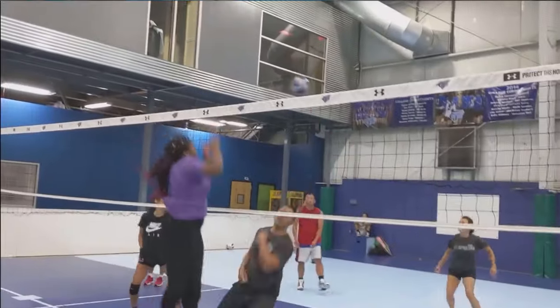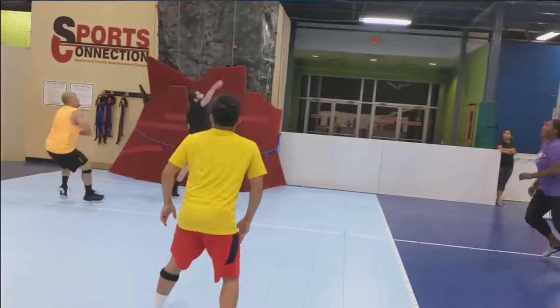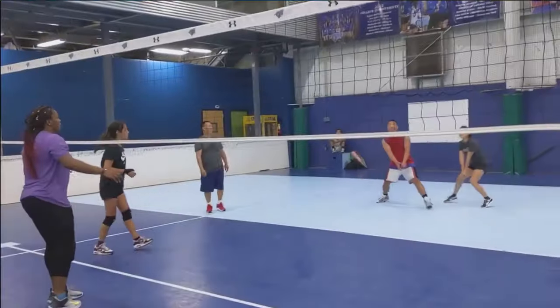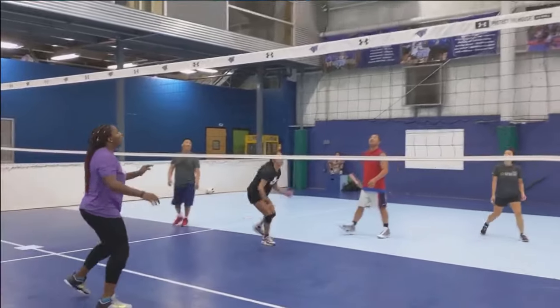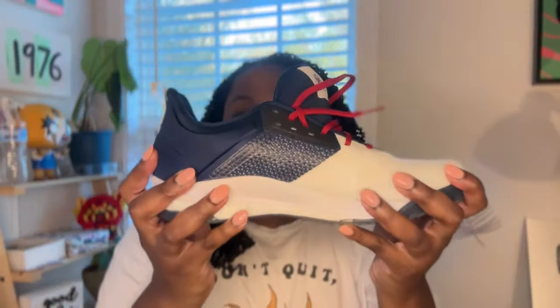I've used various types of insoles before and they have frayed over time, right? I put my shoes in, they hold odor, they smell, and that's not something that can be easily on my radar all the time. I don't always have time to wash my volleyball shoes. So I really like that these hold the integrity of the shoe, that they are very solid, and there's something that's gonna help my performance big time.